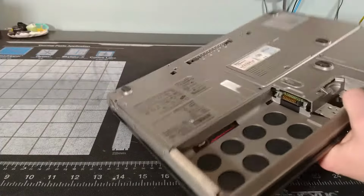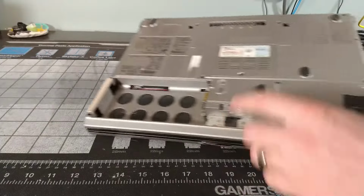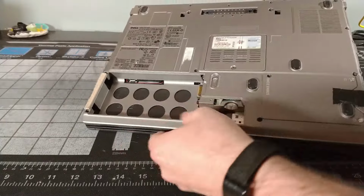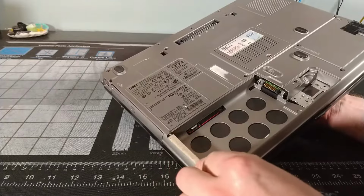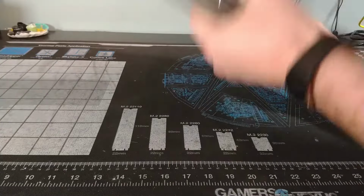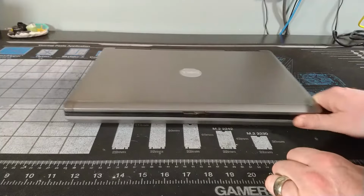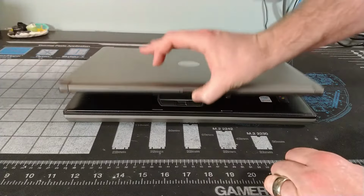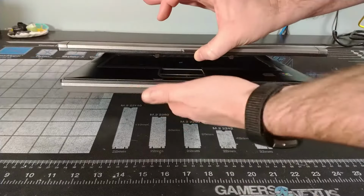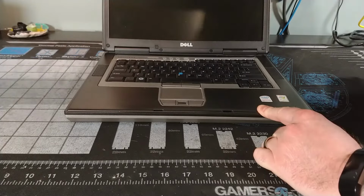And then the last thing I did here, because the battery isn't in, one of the feet is on the battery. So I just put a little felt strip here so that it doesn't wobble to and fro. It's nice and flat and secure when it goes on. Opening up the system here, I'm not going to be able to do a one-finger lift because not having that battery weight is going to keep it from opening up cleanly.